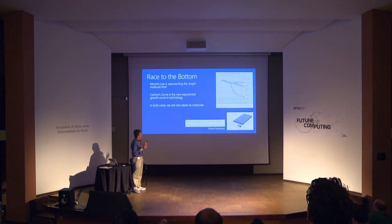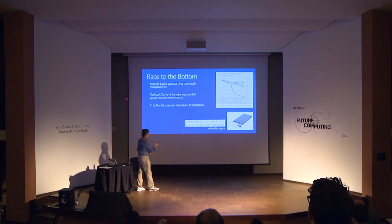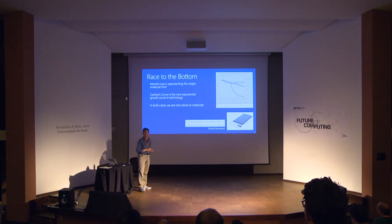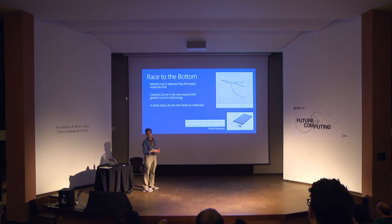This slide is, so fortunately, there is a new exponential trend in technology, and that has to do with DNA. So look at this semi-log paper again, this log scale here. Moore's law, this is based on cost, so Moore's law goes down here, and it's a straight line because it's a logarithmic scale. And this other curve is the cost of DNA sequencing, genome sequencing. Until 2007 it was basically tracking Moore's law, basically the same kind of machines were being developed for miniaturization and so on. And then suddenly there was a dramatic improvement after 2007, and now we have an exponential over an exponential. So this is growing much, much faster than Moore's law at this point.